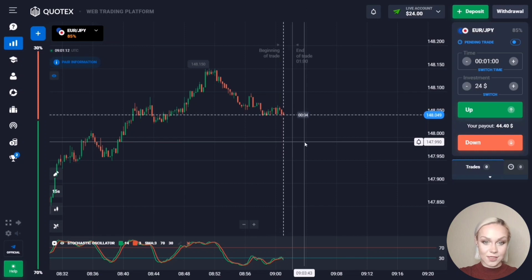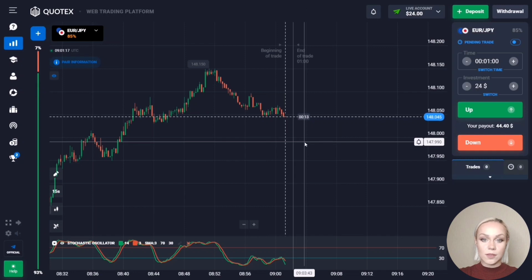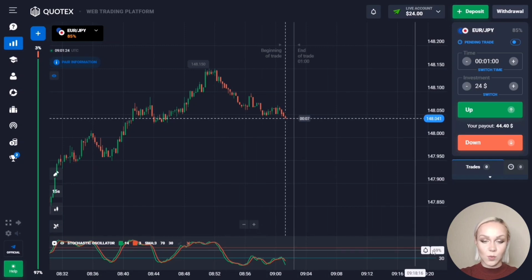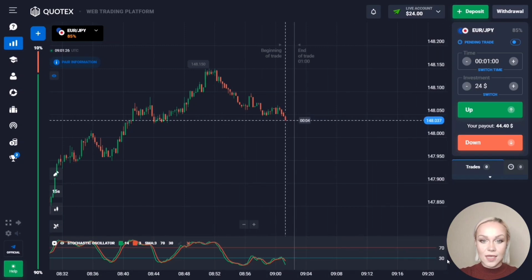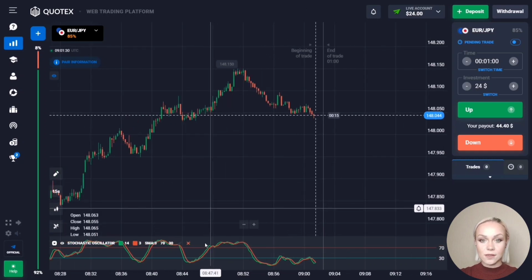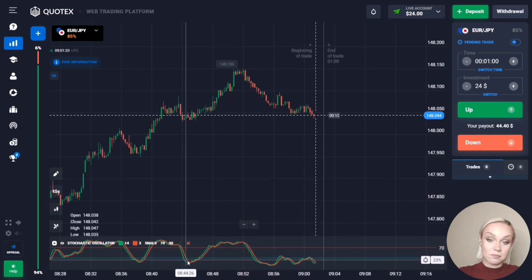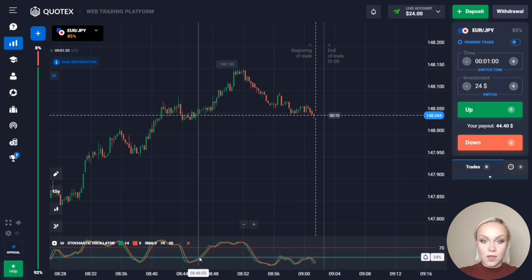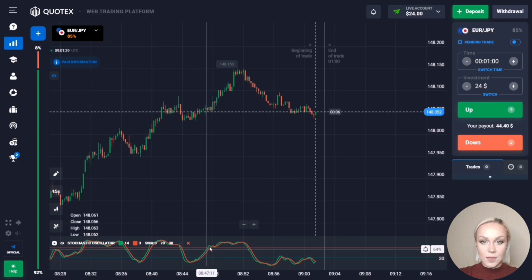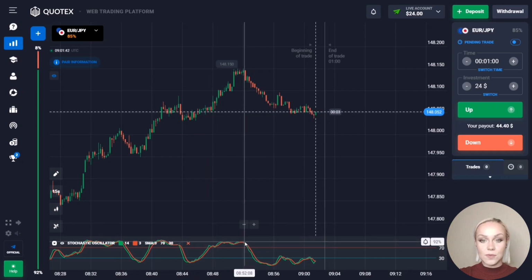So I've already connected this indicator, leaving all settings by default. Now, I will remind you how this indicator works. As you can see, it consists of two horizontal stripes with a mark of 70 as well as a mark of 30. At the same time, there are two moving averages, green and red. And the signal is the moment when, for example, the moving averages begin to cross our horizontal line with a mark of 30 from below up. This means that the price will move up soon and there will be a reversal.